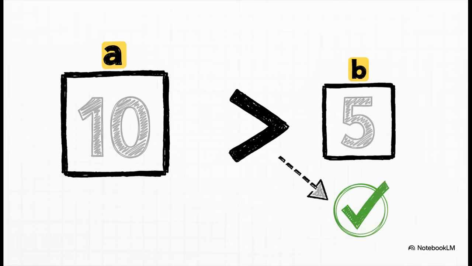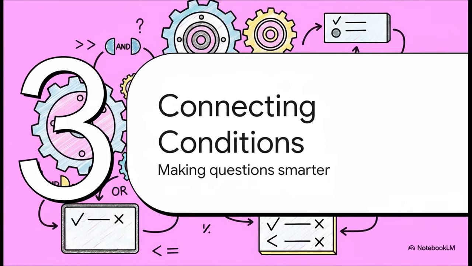Okay, let's see this in action, because it's actually really simple. We've got these little containers called variables. We've just told the computer, hey, put the number 10 in a box called A, and put the number 5 in a box called B. Then we ask the computer our question, is A greater than B? The computer looks inside A, sees a 10, looks inside B, sees a 5. Is 10 greater than 5? Yep. So it gives us its one word answer, true.